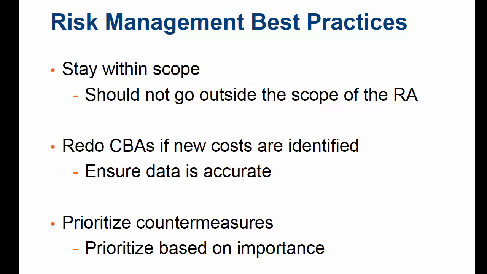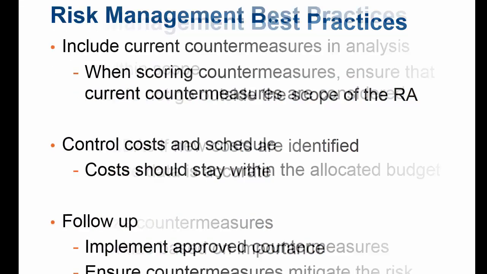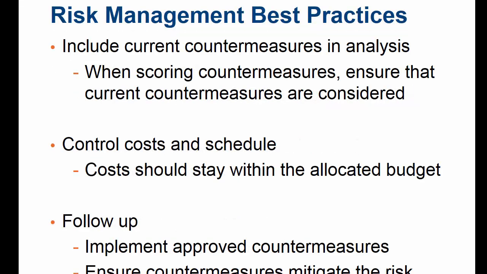Then you want to prioritize your countermeasures based on importance, and a lot of times that will come from upper management, and they will tell you, yeah, okay, let's focus on these areas first, and this is what we deem as most important and what's critical, and so you prioritize on those. You want your most critical assets prioritized first.